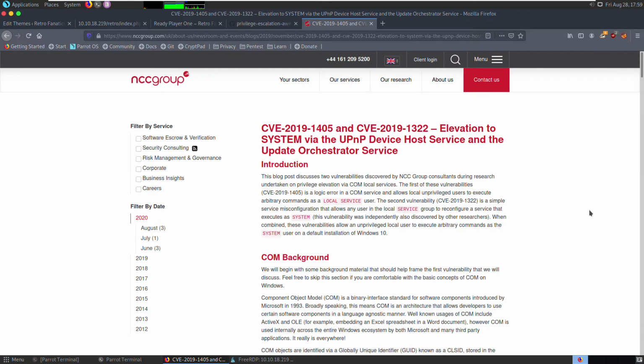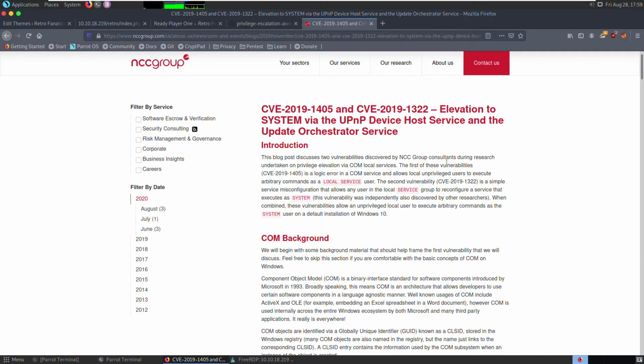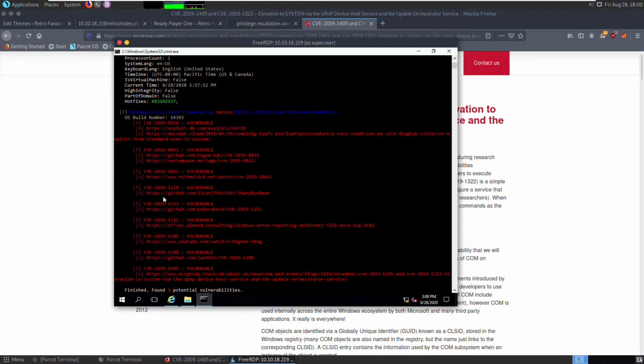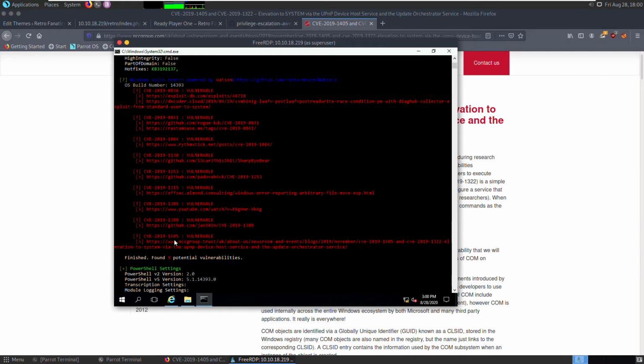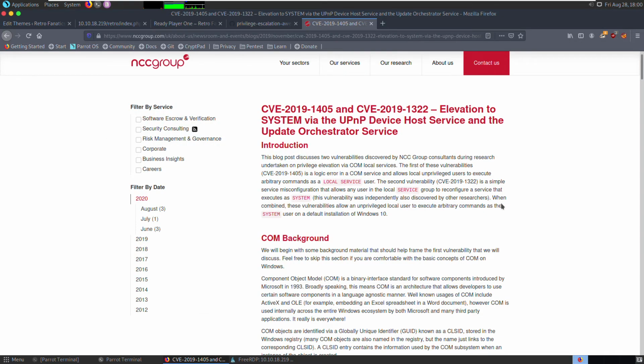So let's see. It says it has found privilege escalation via COM local service, and it says it allows local unprivileged users to execute arbitrary commands as the local service user. Okay, the second vulnerability is a simple misconfiguration. So let's just confirm what vulnerability we have. It's 1405.